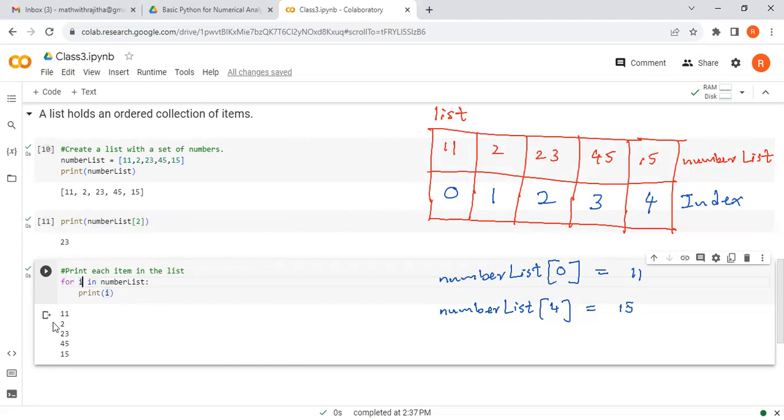In the next iteration, i will take the value at the second index, which is 23, so it will print that. It will print until it prints the values at all the indices.